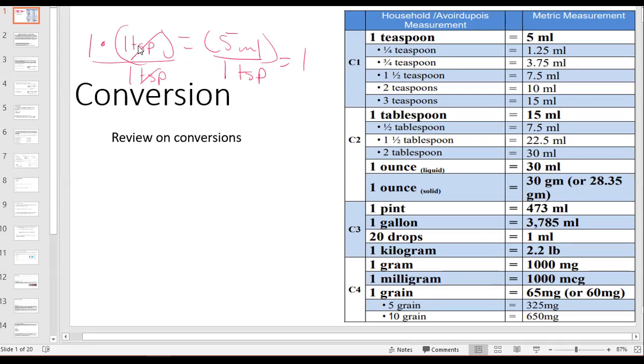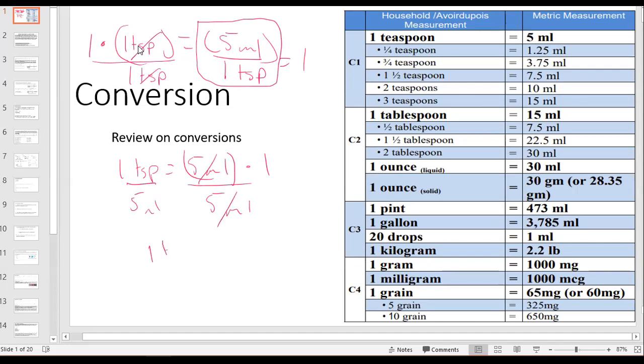So therefore, I can get a ratio by just setting it equal to 1 and then moving the other unit to the other side. And I can do that to both sides. I can say 1 teaspoon equals 5 mLs times 1, and then divide by the 5 mLs on the other side. These two will cancel, and that statement is still correct because 5 mLs equals 1 teaspoon, and therefore that's still going to equal 1. So that's the way that you're supposed to be using your ratios, or your conversion chart, most of the time.